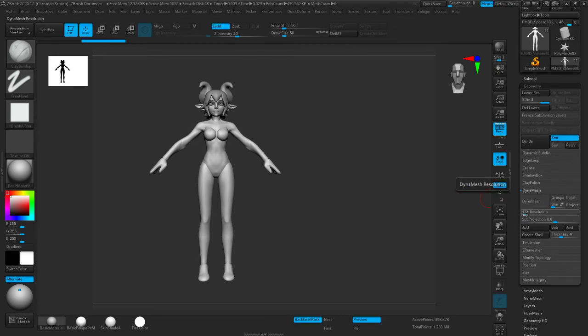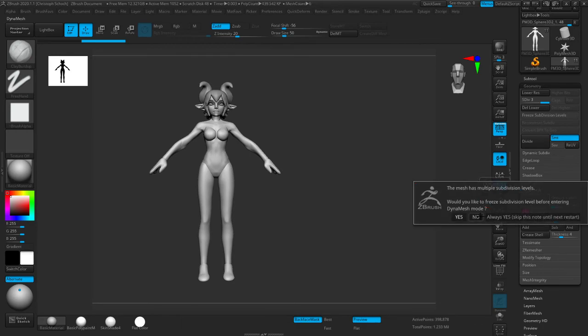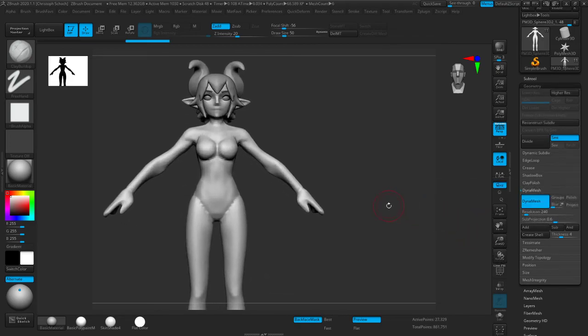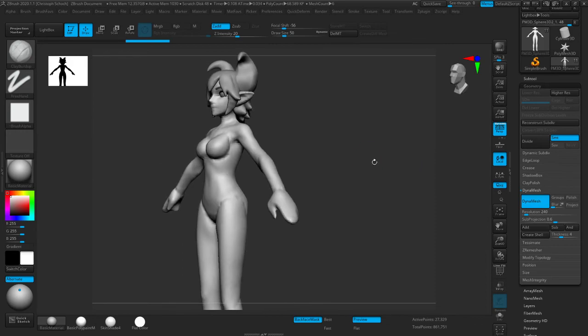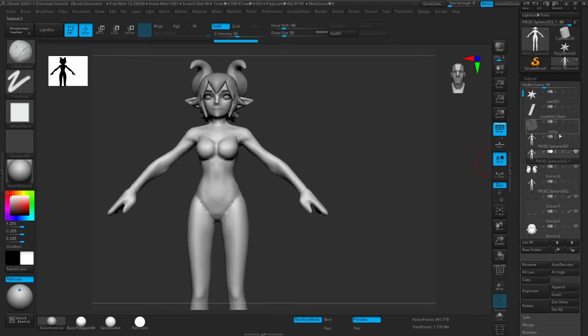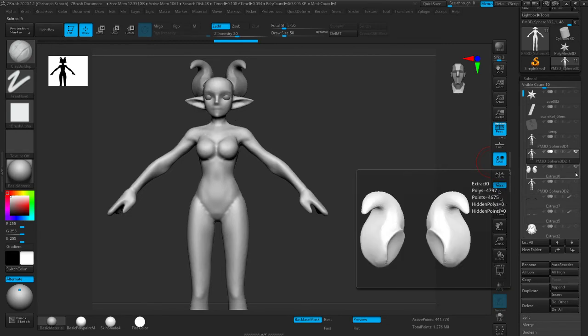Dynamesh. I'm gonna dynamesh this a little bit higher, and then I'm gonna divide this twice. So I usually like to create a dynamesh but then divide it. So then I go to subtool, and we're gonna hide the hair, because we're gonna project it.